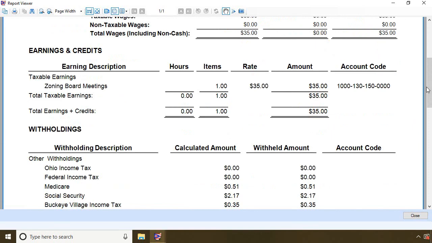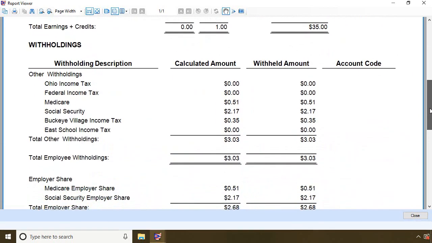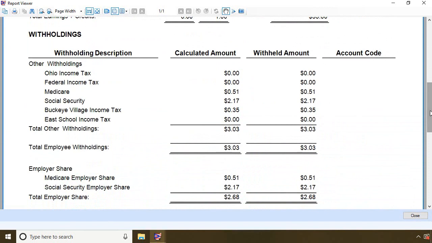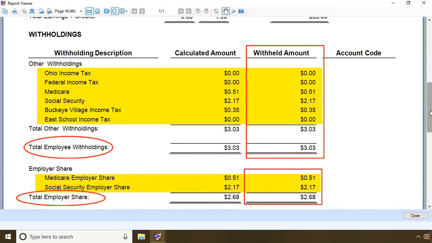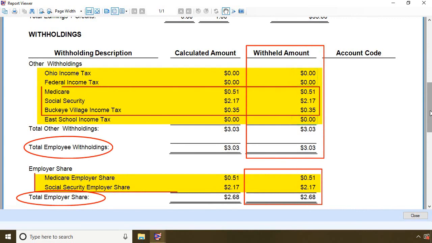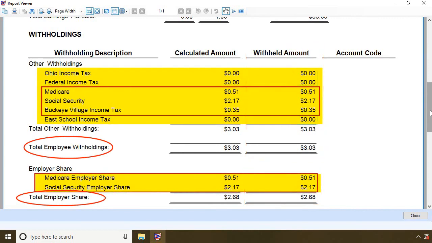If he was not entitled to the pay and you're going to void this check, remember you need to know what taxes were paid on his behalf, because you're going to have to amend the tax reports from March when you void this check. So he was a Social Security member instead of an OPERS member. You can see that there was no federal or state tax taken out, only Medicare, Social Security, and Buckeye Village.